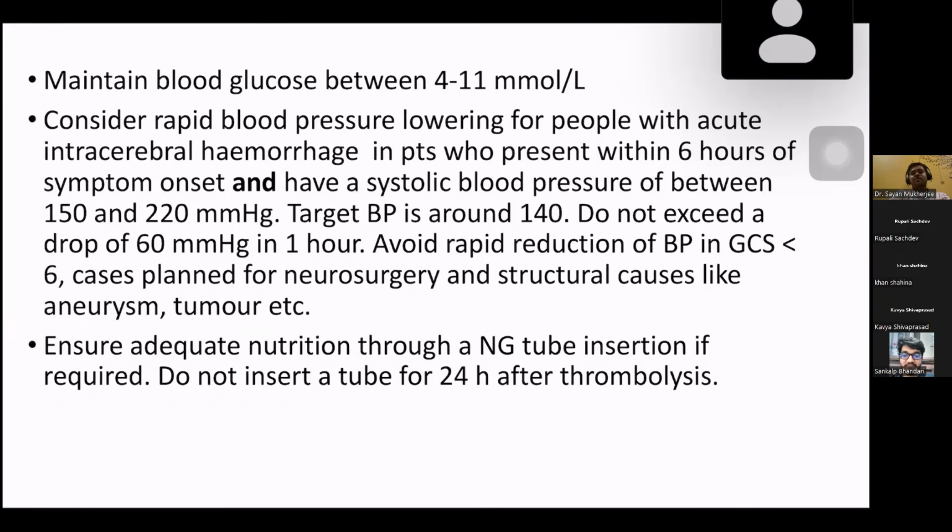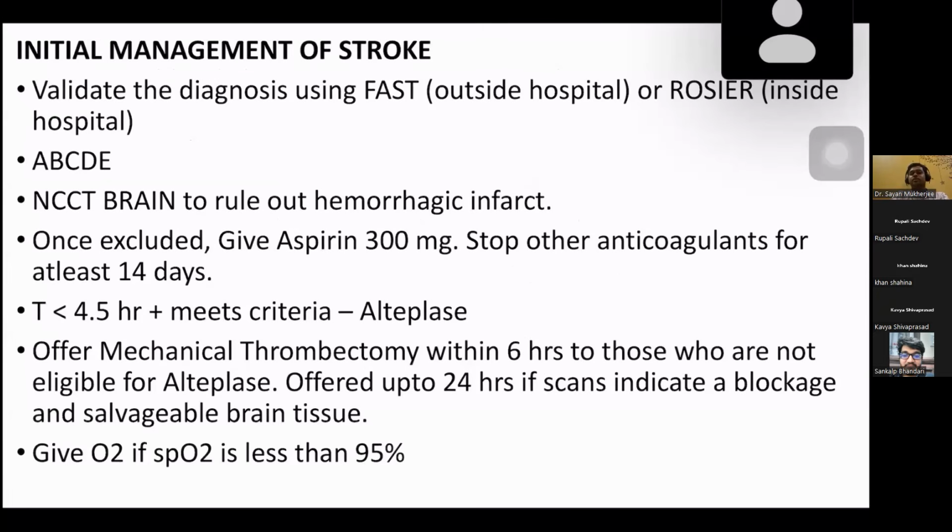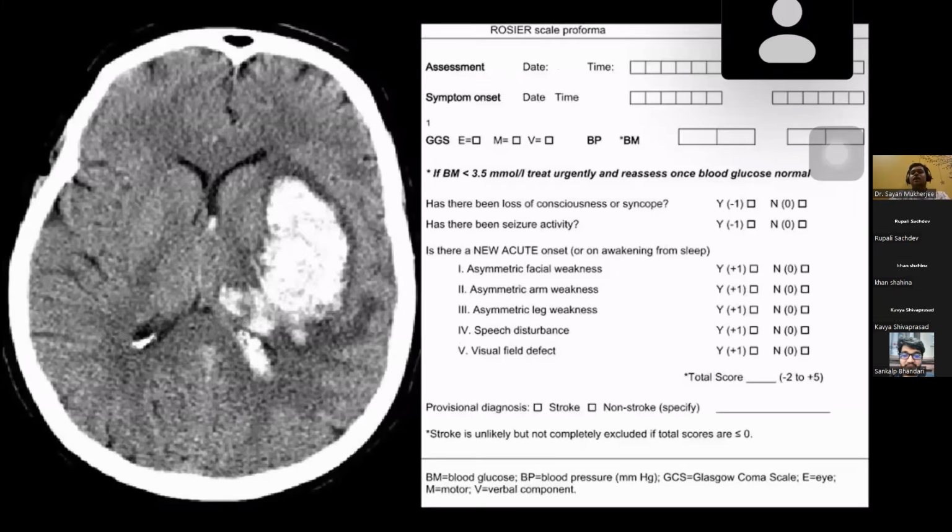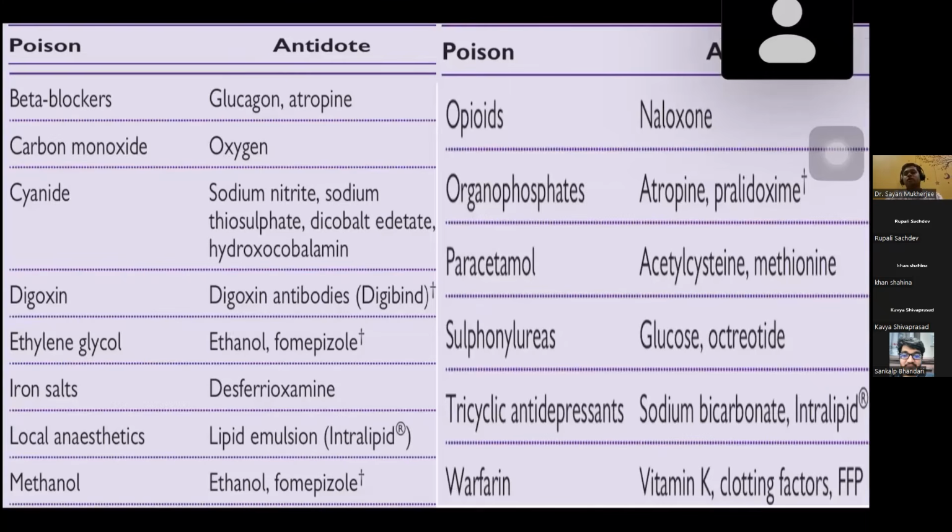And of course, the other things, like if the patient has a very high blood pressure, you have to control that. These are certain guidelines. It just says that if the blood pressure is between 150 to 200, 220, then reduce it to 140, but don't make it drop by more than 16 in 1 hour. You can just go through it, not very important. And again, the blood glucose, just maintain it at physiological levels and give nutrition, give hydration, basic supportive management. This page is the supportive management, and this page is the interventions that you need to do to relieve the obstruction. And this is the hemorrhagic stroke I already showed you.